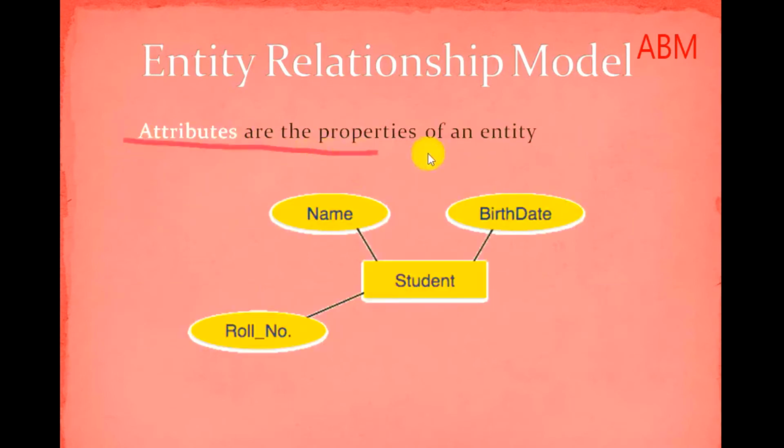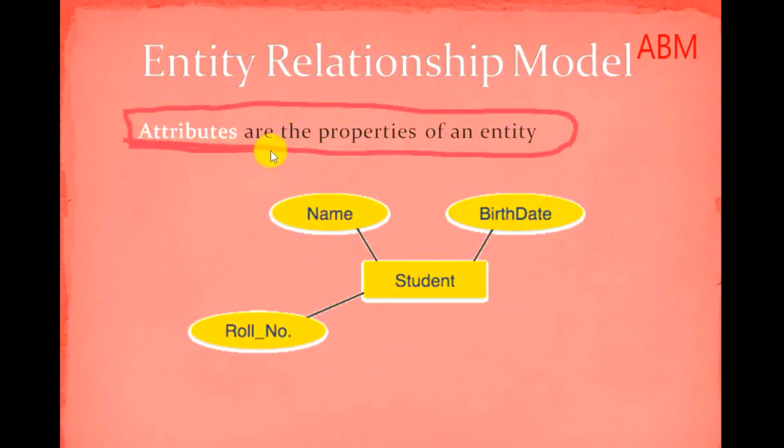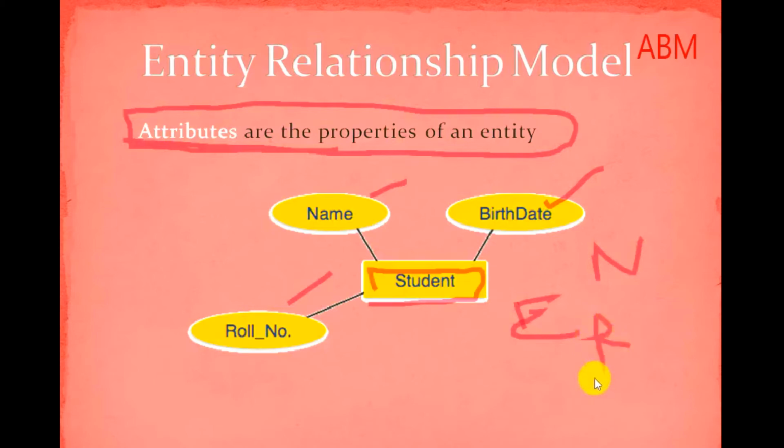So what are attributes? Attributes are the characteristics or the properties of any entity. For example, a student may have its name, its roll number, and its date of birth. And if we discuss the employee, then the employee will also have its name, its date of birth, its registration, and its pay. So every entity has its own characteristics and properties, which are used to build any relation, to build any table, and are called the attributes.